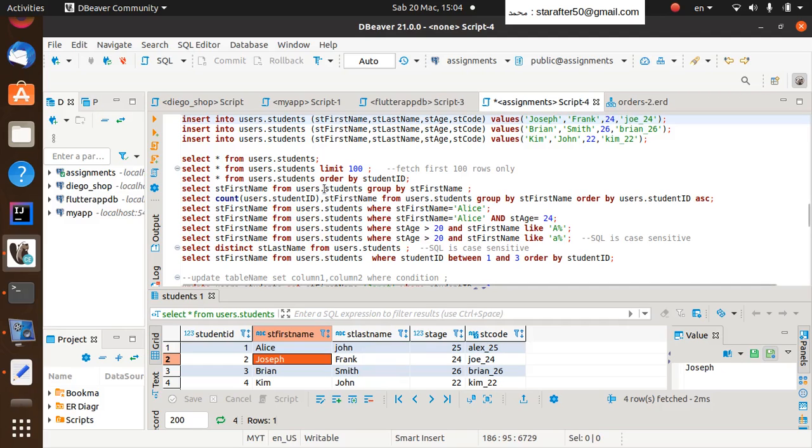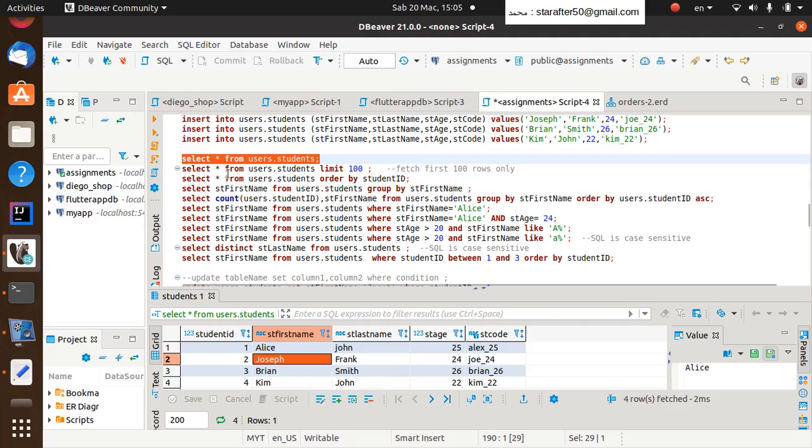For instance, I could select star. All the data of the table will be mentioned in here. Now I will not go through all these because there are very many of them, but I have mentioned to you how you can use the select.